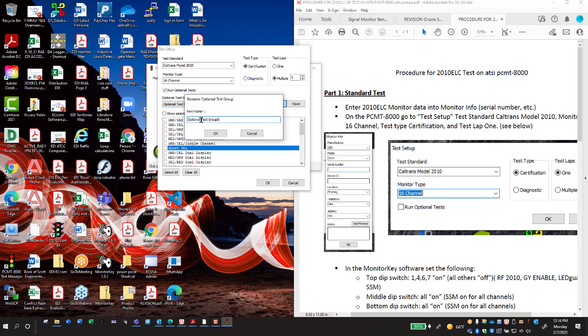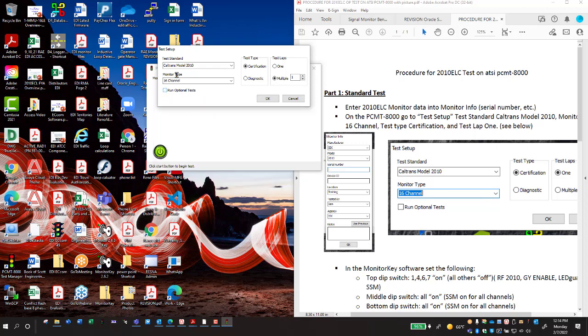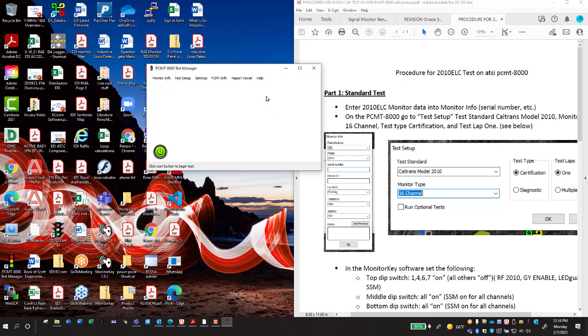Say I want to call this video test group test on how to. And now I've saved those options, so you can have different options you want to use. If you want to do flashing yellow arrow or any other things, I always recommend that you type this in and give it a name so you have it all the time. So at this time we're going to hit OK.